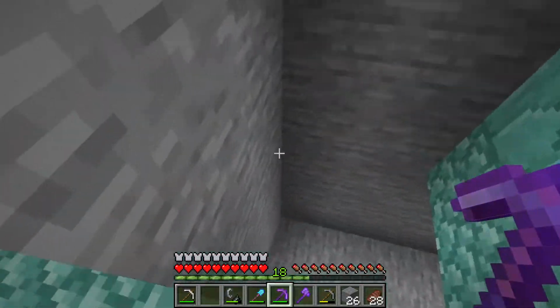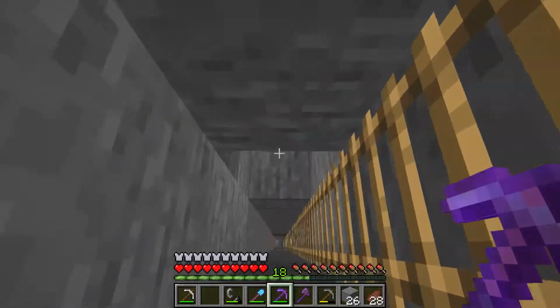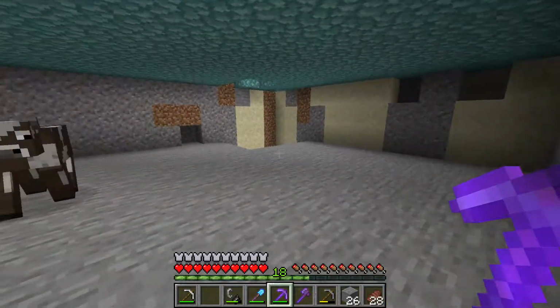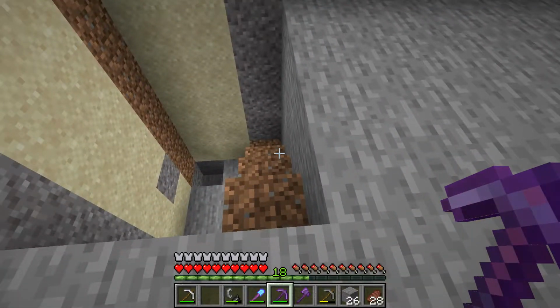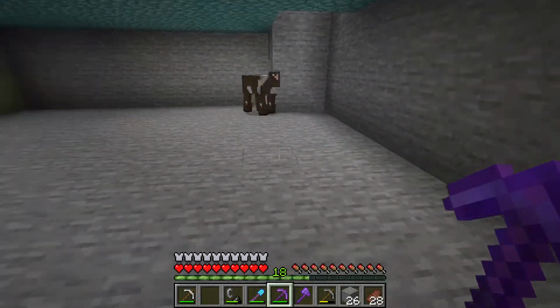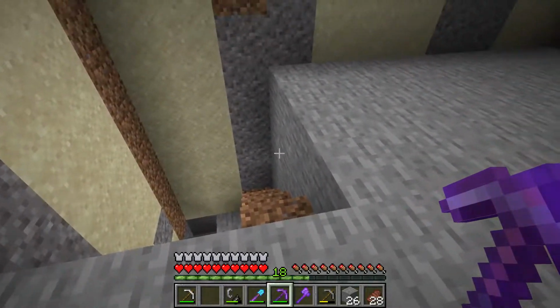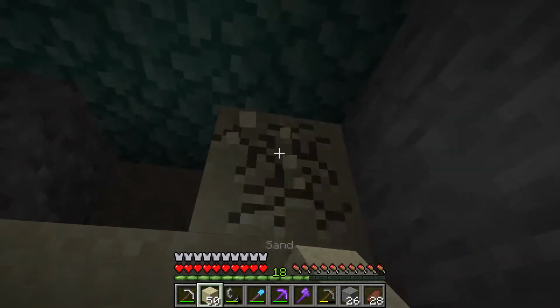You know, I got the stone. I guess we can work on this a bit. Yeah, that's right, we were working on the guardian farm here. So they fall in here, then they get dropped in here. Okay. Well, I guess we can work on this.